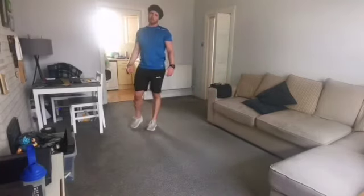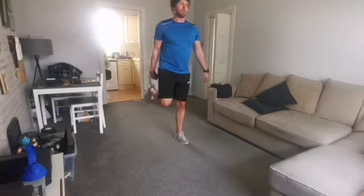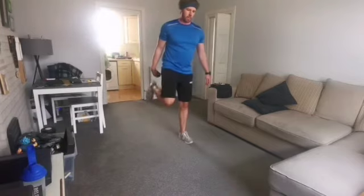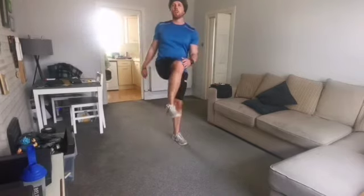Good. Once you're settled down a little bit, let's just start going gently, heels to bum. Just keeping that body up nice and tall. A light release in the legs. Good. Knee lifts up in front. Alternate in between.